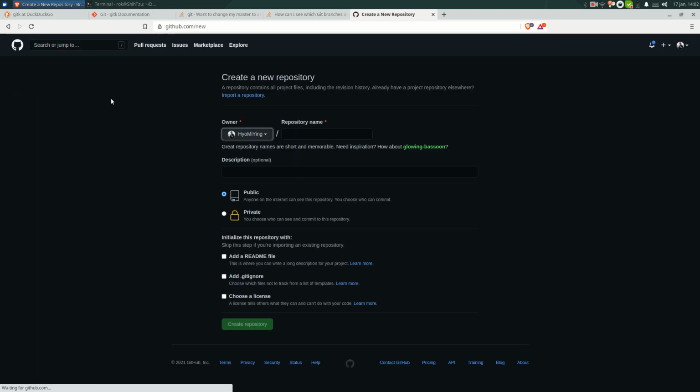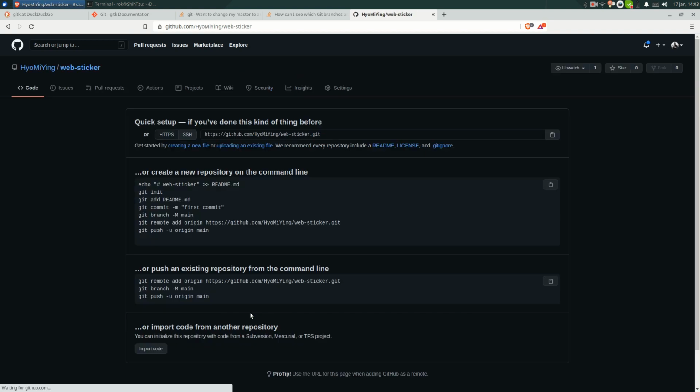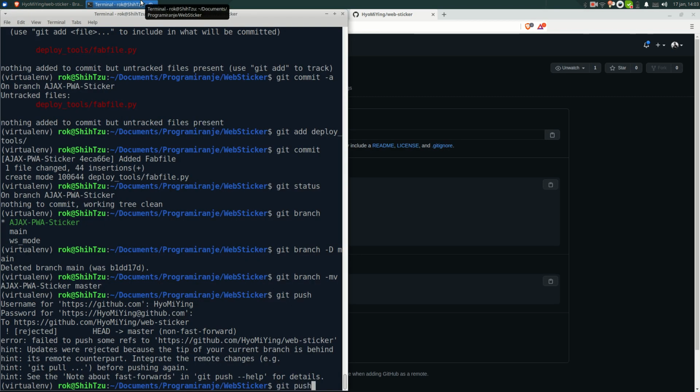It was deleted. So I'll say web sticker game with Ajax as PVA with flavor, public, create repo, and then I'll just say git push again.